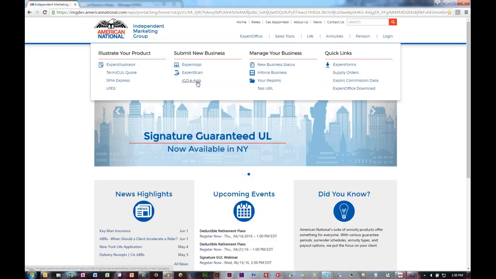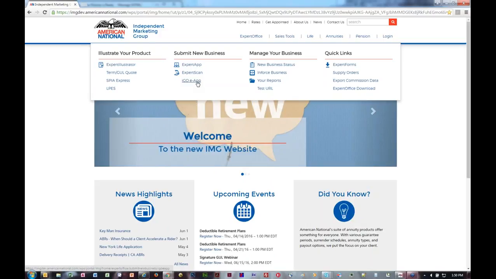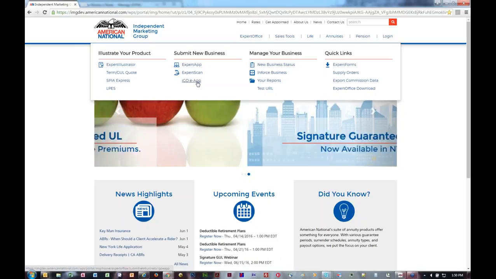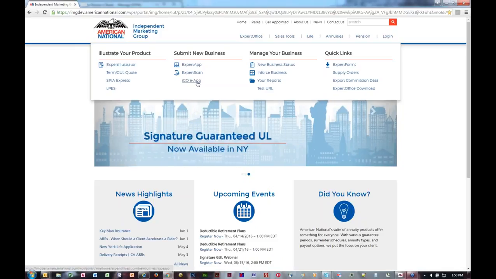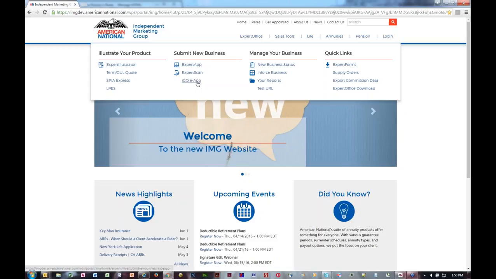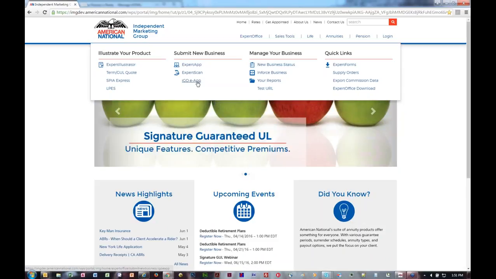Another question concerning ExpertOffice. After it's available, yes, you'll contact the Field Support Center. They've been trained on how this app works. They'll be able to screen share with you and walk through any problems that you might have. I got another question, will this work on a Windows phone? I don't have any Windows phones here, so we haven't tested it. It's still a phone, so I don't know that you'll get the best experience out of it, but we'll see what we can do about getting a phone so we can walk through those paces as well.